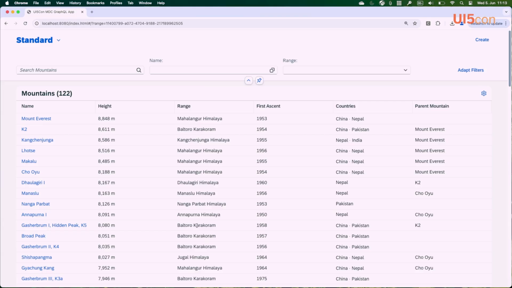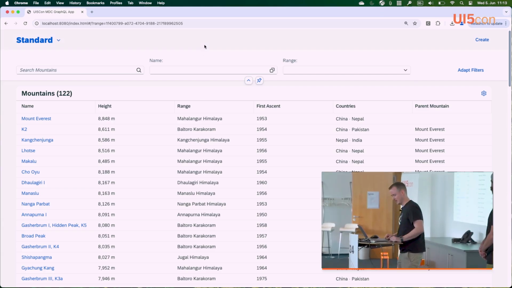So I guess most of you are familiar with this kind of UI. It's a list report application, very well known from Fiori Elements, or maybe also some freestyle implementations. And this one here is running perfectly fine on the GraphQL server. I mean, the data you can see here, those mountains, are stored in the server. We query them via the Apollo client, like Tom said. And let's quickly show the functionality that we have here.